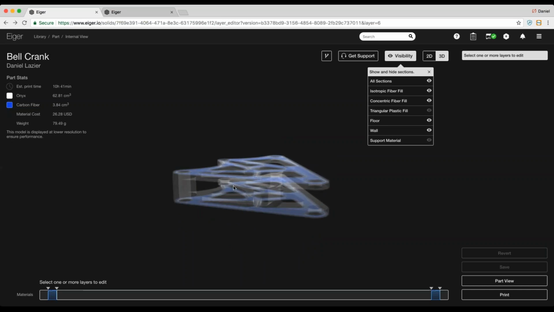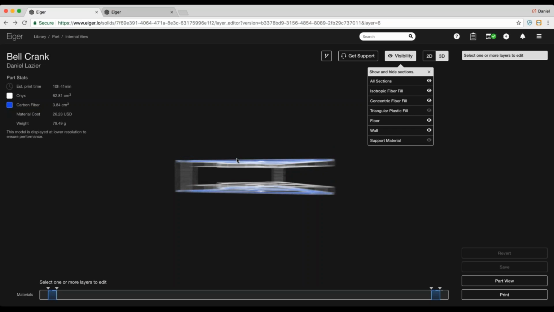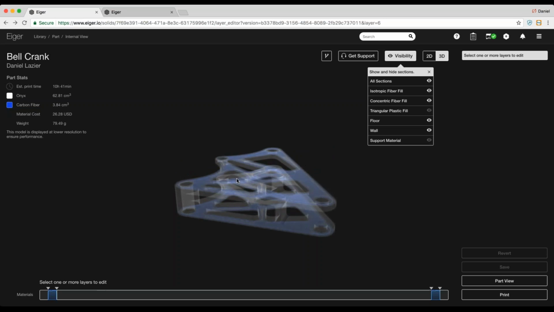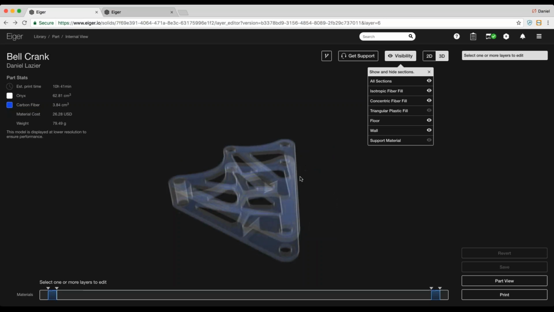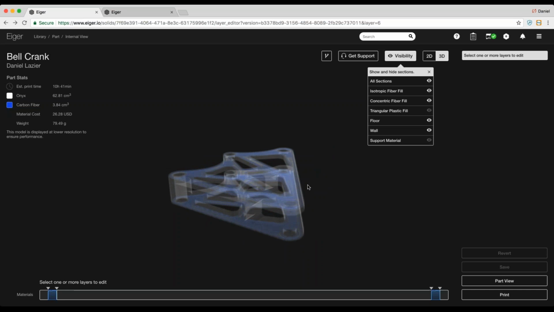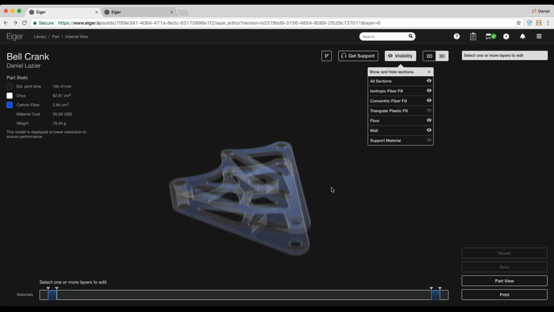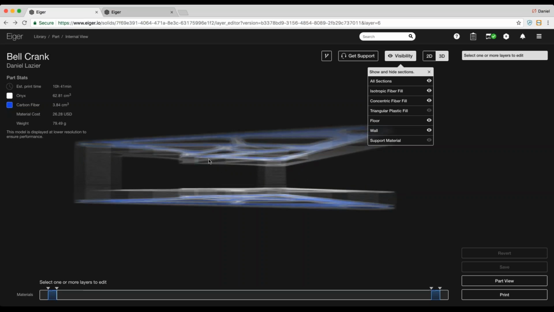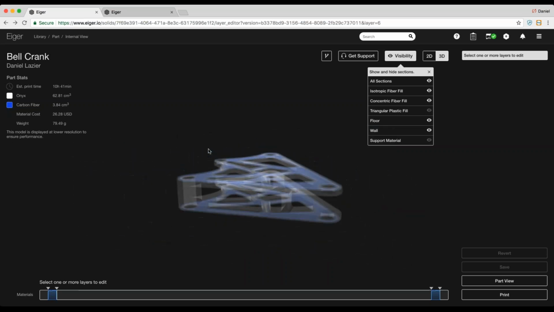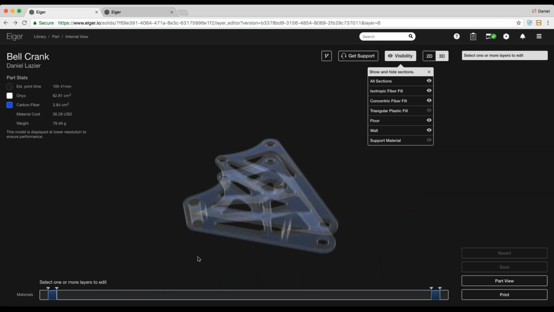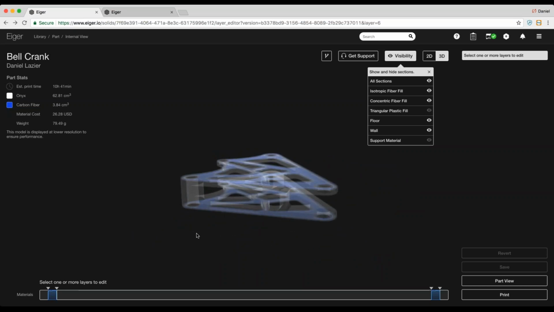So as you can see, I've taken this bell crank and I've dropped it in, and basically flew through the settings of Eiger. I mentioned before there's a few handles you have to turn in Eiger. This is the part you would get if you just said, I want to reinforce with carbon fiber and did nothing else. So you can see we've done essentially the sandwich panel technique, and that's a default setting of Eiger. It's going to take the top layers and the bottom layers and throw fiber in a standard configuration. And let's look at what that standard configuration actually looks like.